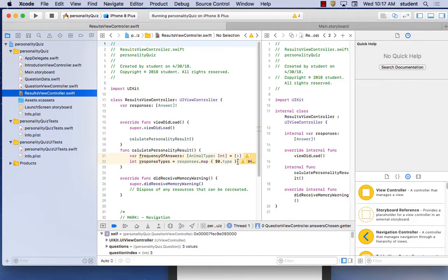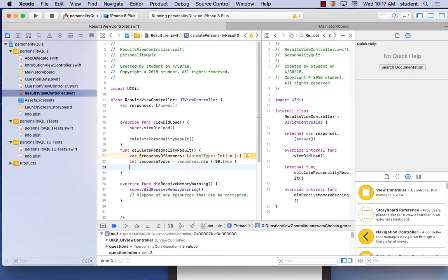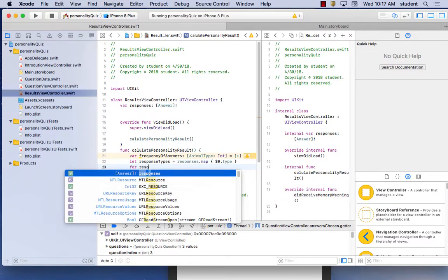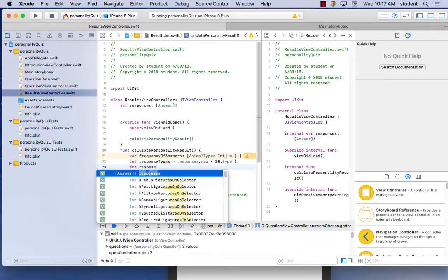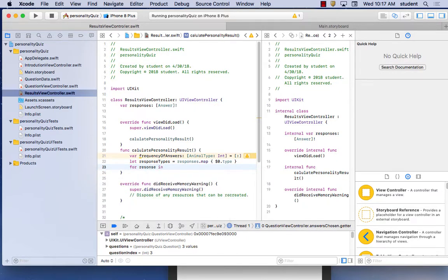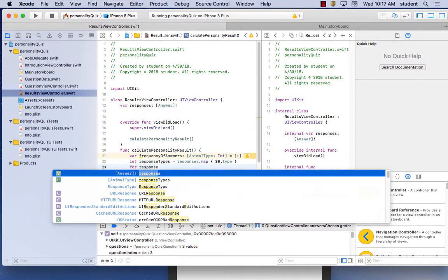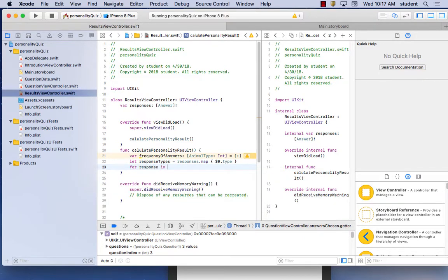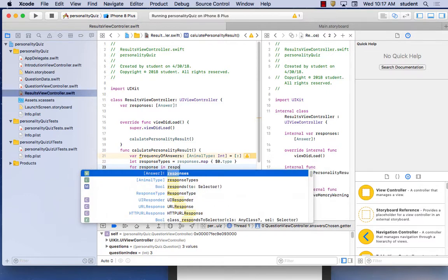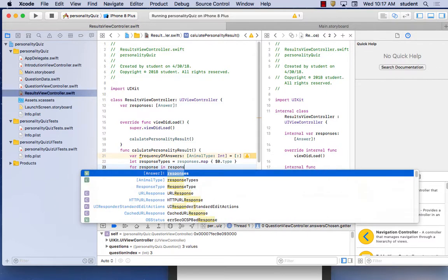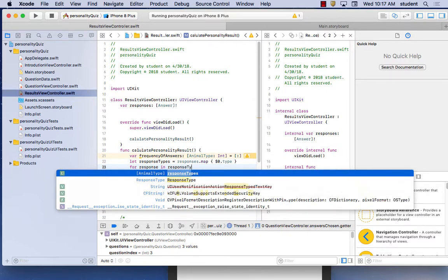So we need a for response in response type.